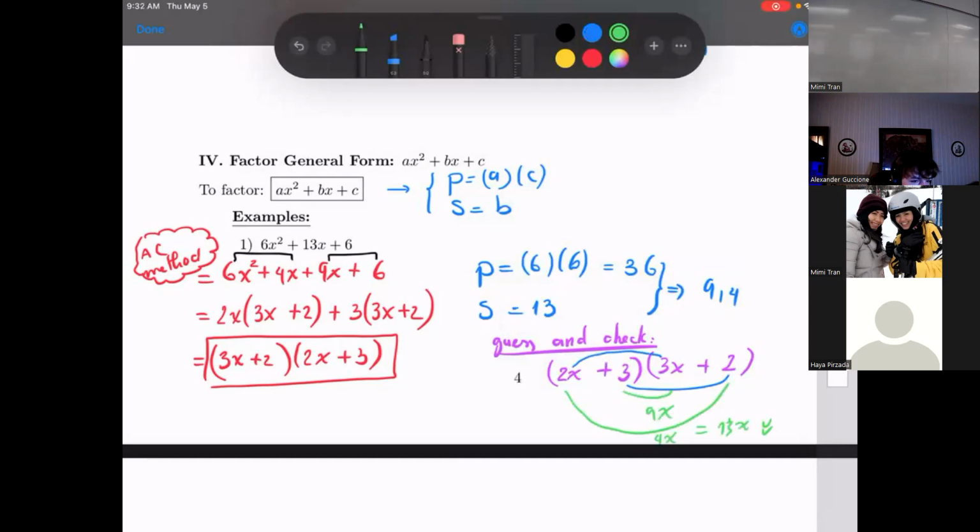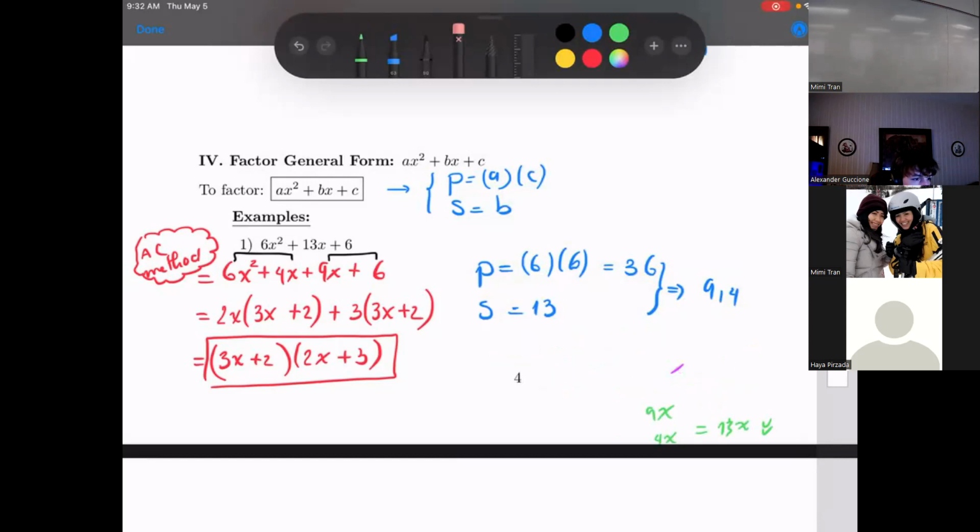And now you're okay, right? So guess and check. Unless you're good, I talk a lot, but a lot of people just do things in the head. I prefer this. It's less frustration. Imagine you have prom and just keep guessing. It's frustrating. For factoring in general form, I prefer the AC method, and that's what we're going to do. Unless you're good with it, then go for it. I'm not going to stop you.